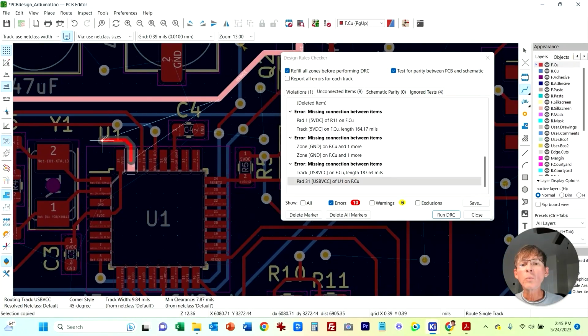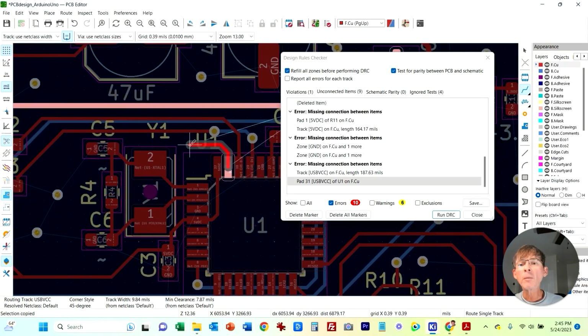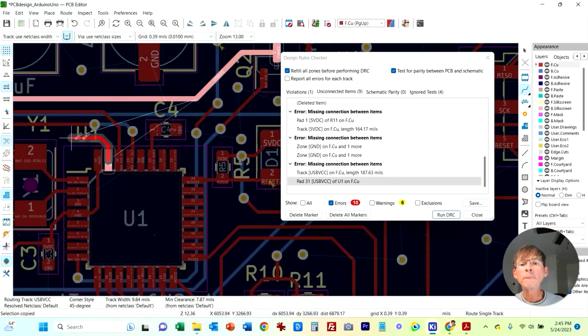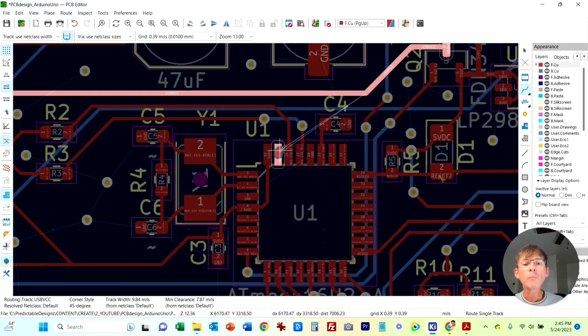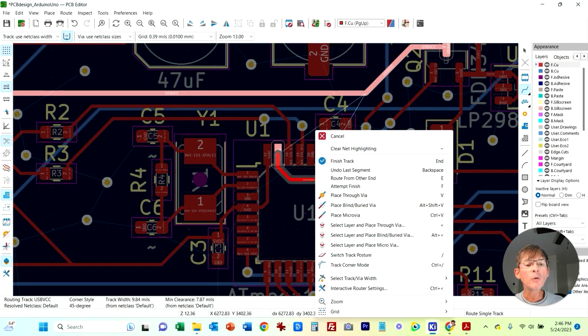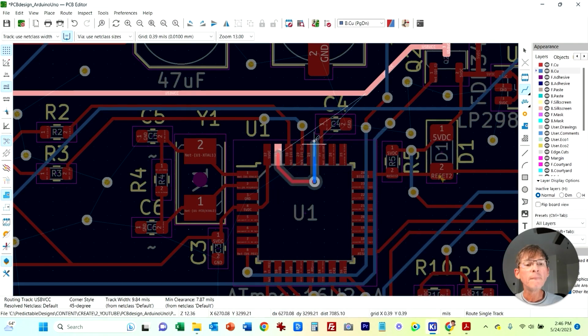So let's see, where can we grab? Just close this. Okay, so we have to get up to there. Yeah, let's just go here. I'm going to place a via, and I'm going to go in here.